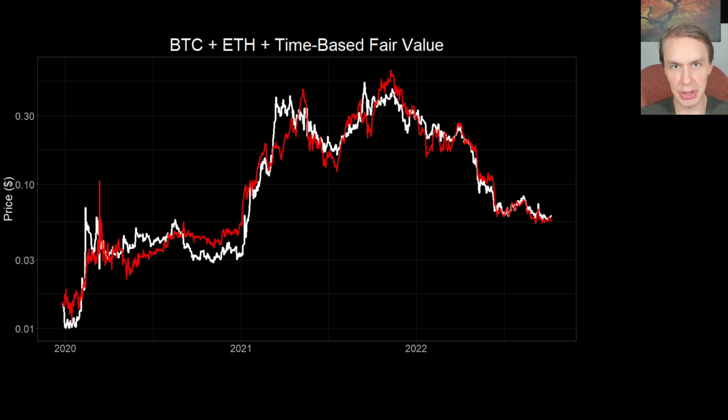Another thing we can mention, just looking at this, is that historically, HBAR overall does what you'd expect it to do based on what ETH and Bitcoin do, and also including the time, general logarithmic curve expectation, what all those things would predict. As the markets rise with Bitcoin and Ethereum, HBAR will follow in pretty close lockstep. As the markets fall, HBAR will also fall in lockstep, rise, fall, etc.